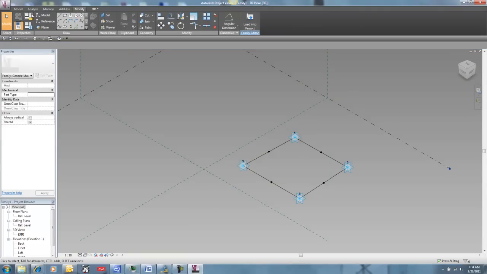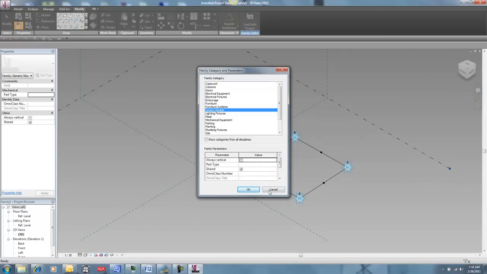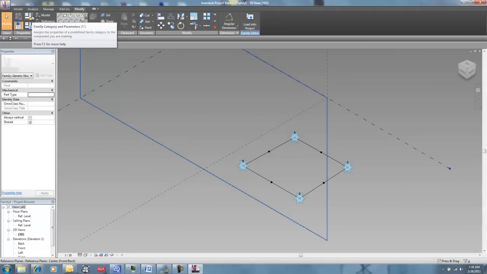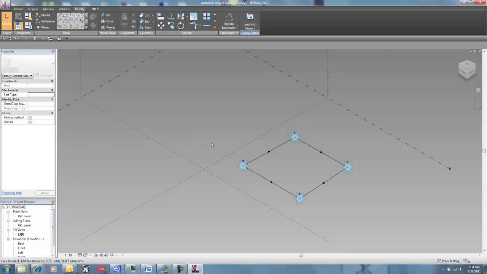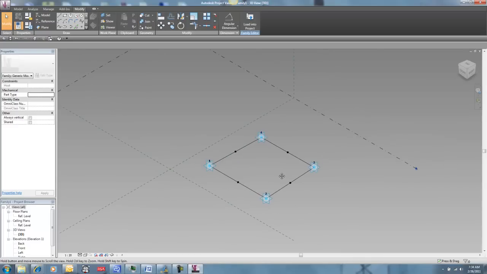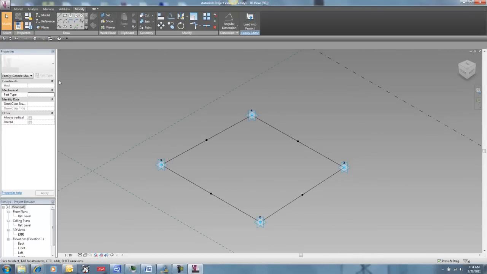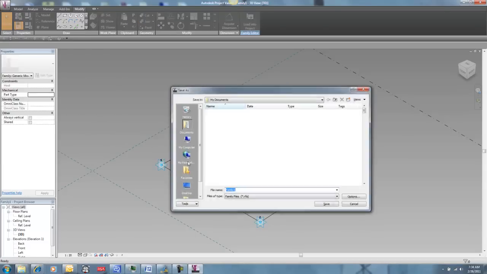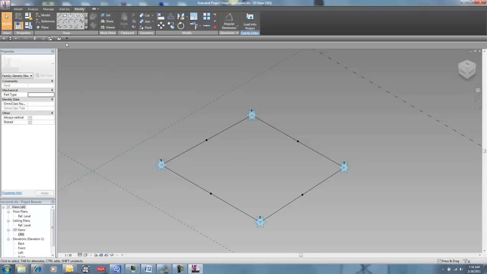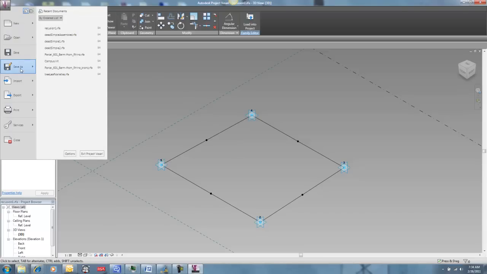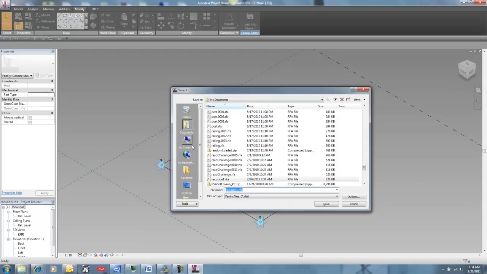And now I'm going to make my family not shared. So you can see I'm going up here to the family categories and parameters and unclicking shared. And I won't get into too much about how that works, but trust me. And that's actually pretty much it for the modeling portion of this, surprisingly enough. Now if I go save, we'll call it recursion 1. And now here's the trick, I'm just going to make another one. It's called, yes, you can guess it, recursion 2.